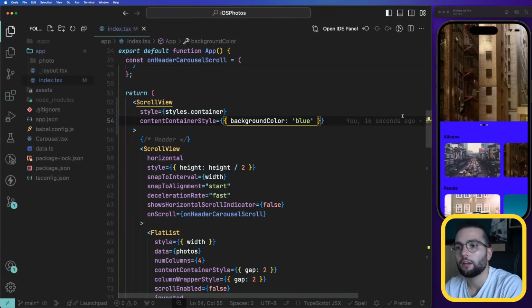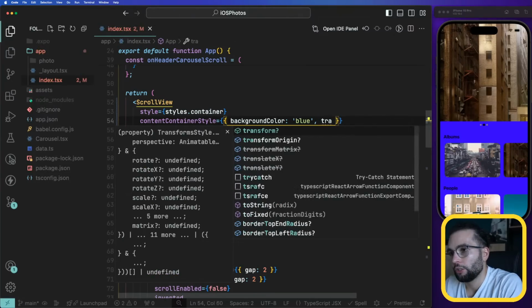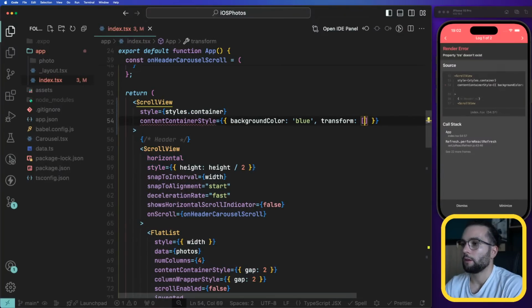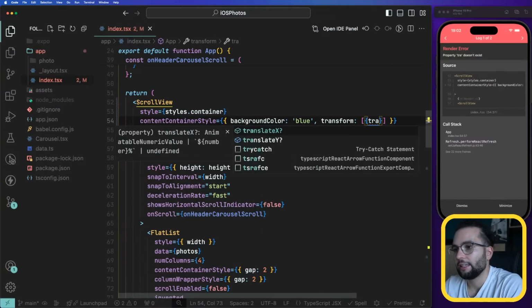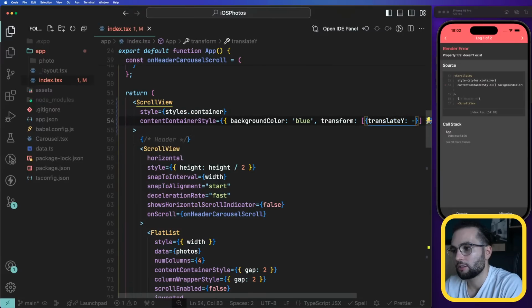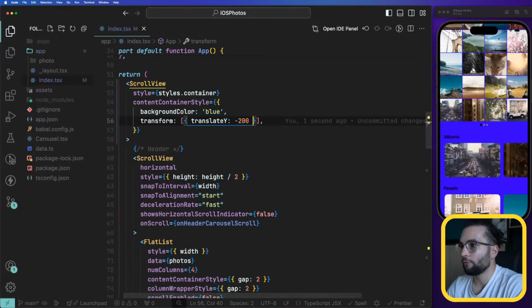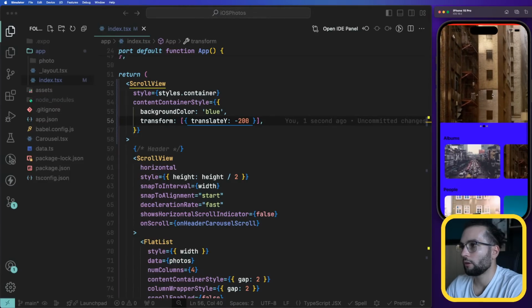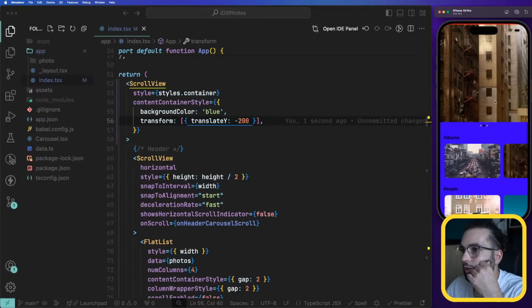If I do here transform and add translate y minus 200, will that have moved? No, it didn't move anything.